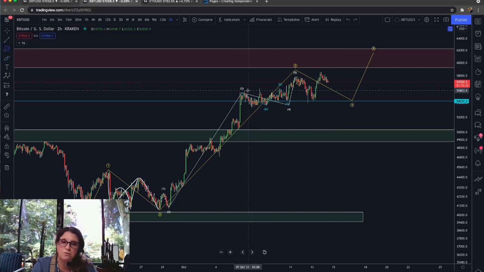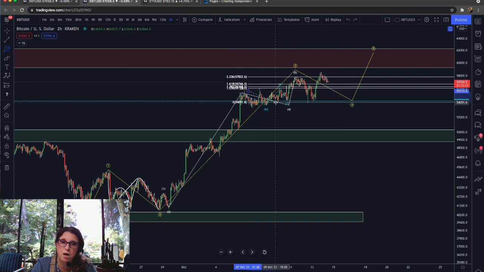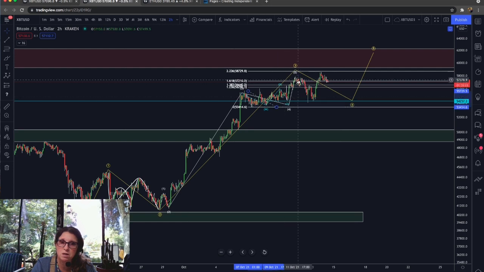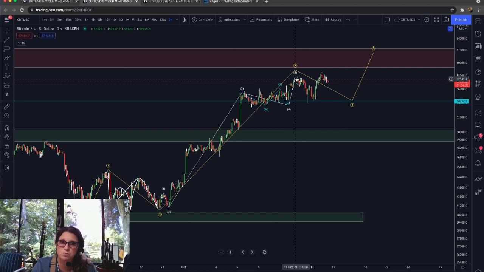because if you pull a fib extension from low to high, as you can see, we hit the 1.618. That is an invalidation for this being the A, B, C flat, because it went too high. So with that said, that tells me that this move to the upside right here, that does look like 5 waves, was a 5th wave.